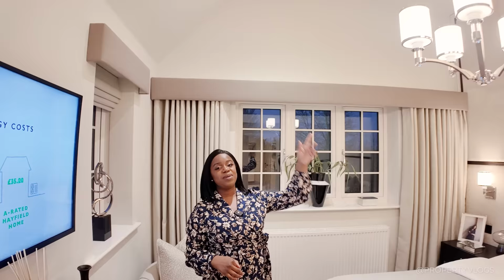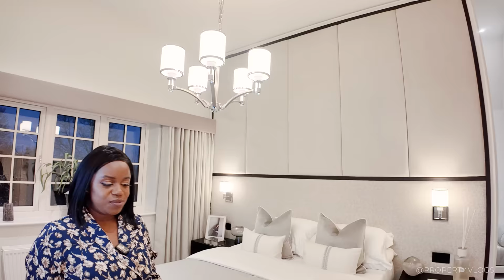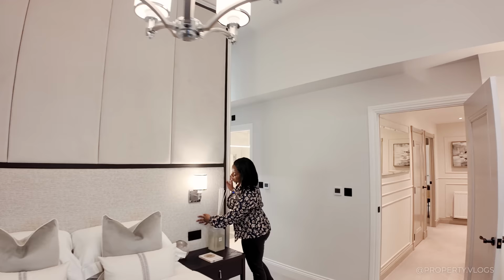And Brian, you can look up again at the vaulted ceiling that I was talking to you about earlier. So yeah, that is the primary suite, kind of the bedroom zone, I would say. And I love this as well. They've built it into the headboard as a show home feature, but I do like having the opportunity to have the light switches right by the bed. So again, it's nice and convenient for you. It gives you that luxury feel.